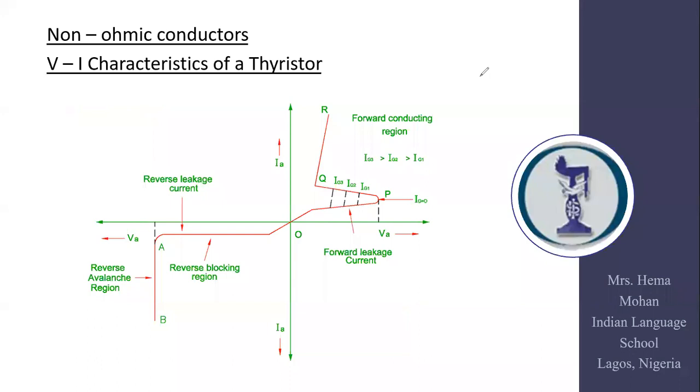Not only that, there is one particular region, QP, or PQ, should I say, where you are actually reducing the potential difference while the current increases. Isn't that something new that we are looking at? You reduce the potential difference and the current increases. Is that clear, children? This is what we call the negative resistance region, because the slope of your VI graph is negative. With decrease in potential, there is an increase in current. So that is a negative resistance region.